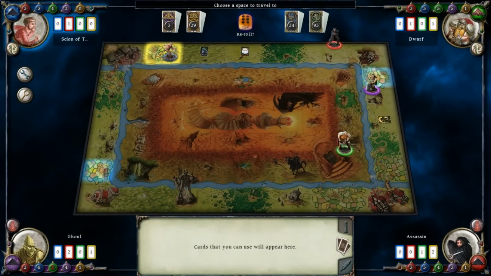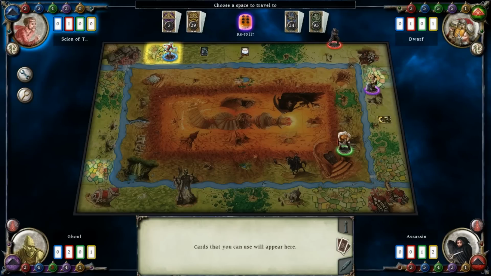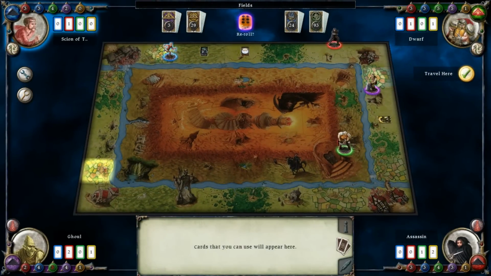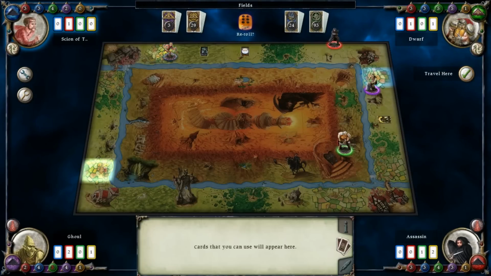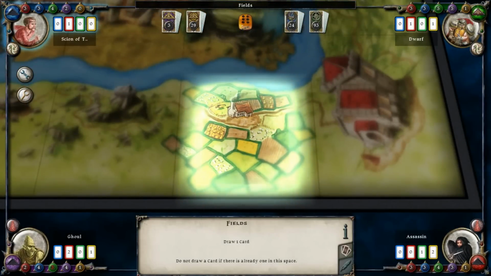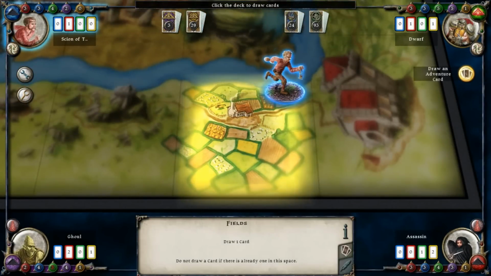Okay, 6 is going to take us to one of these draw card spaces. I'm tempted to go over to that one on the right, but that takes us unsettlingly close to the assassin. Although, remember with a thief, if we land on someone's space, we can actually steal from them. Obviously that's not a concern this turn, but it is something to bear in mind. Let's go over here to these fields with a cosy little farmhouse and draw a card.